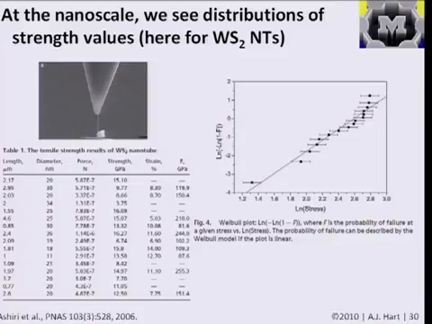So there are lots of types of nanotubes and nanowires, and based on the synthesis of the structures and the interest in the structures, folks also measure the property distributions. So this is a snapshot from the other of the two main papers, and here the researchers are using a scanning probe tip inside an SEM to do tensile tests on tungsten disulfide nanotubes. Here, the focus of this paper is two things. One, they want to understand the statistical distribution of strengths in the material.